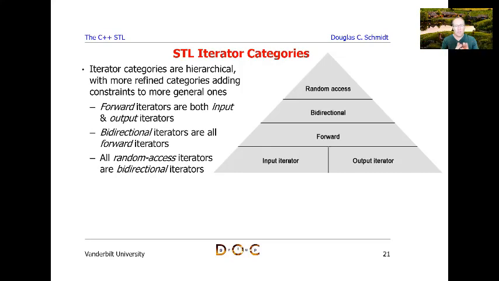So all bidirectional iterators are forward iterators plus some extra stuff. And then finally, we have the pinnacle of iteratorship, which is random access iterators, which are bidirectional iterators that have the ability to move around randomly within the contents of the container or the underlying array that they may encompass.